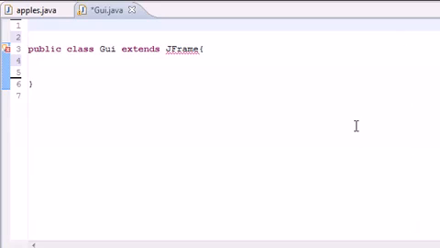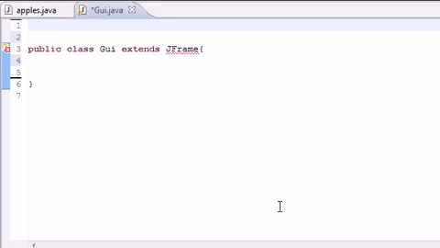Welcome to your 74th Java tutorial, and in this tutorial we're going to be going over something called mouse event handling. Now, we already went over stuff like list and what we want the program to do if the user clicks a button or something, but we didn't go over what they would do if they press the mouse or click it, or if they drag the mouse.